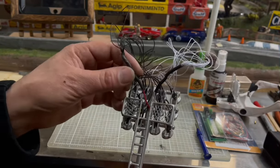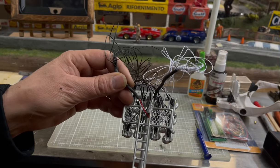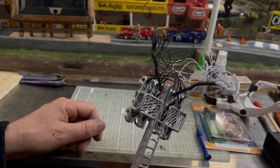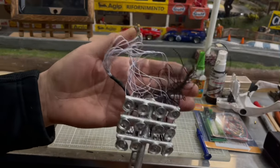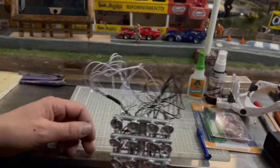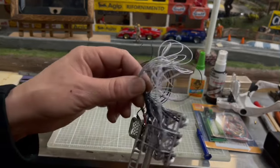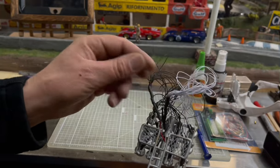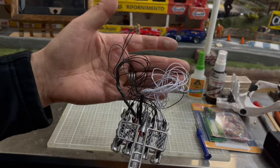So what I'm gonna do is just go ahead and feed these down individually, one at a time, and just take some time and do it. So when I come back, we won't have the black and white thing going on there. It kind of looks like Cruella de Vil of 101 Dalmatians. But I'll go ahead and get that fed down through, and when we come back, we won't have this rat's nest up on top.